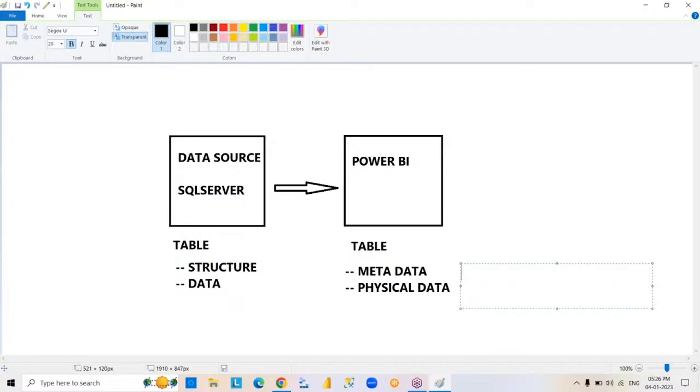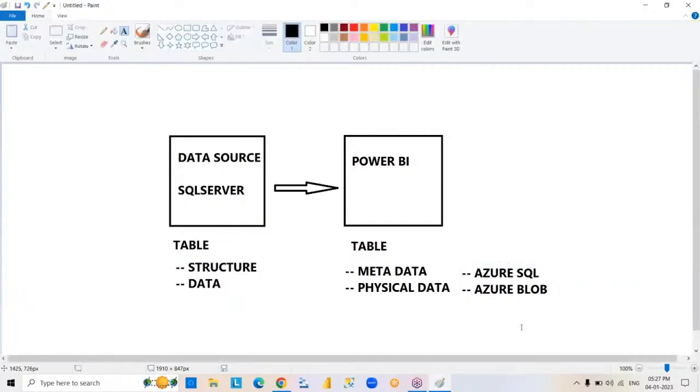Metadata is going to be stored in Azure SQL. Physical data is going to be stored in Azure Blob format, which means Azure Data Lake. Physical data is stored in Azure Blob format, and metadata is stored in Azure SQL format.